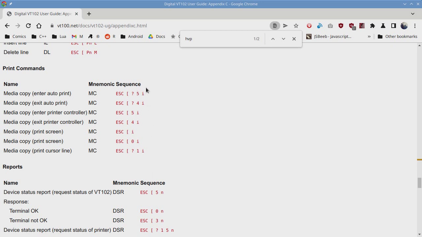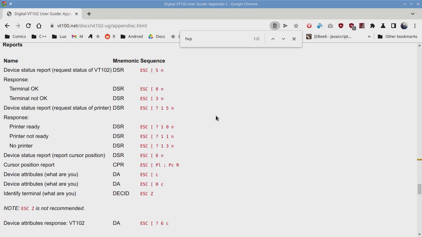Media copy. So these old terminals had the ability to plug a printer in, so that you would have your terminal plugged into the mainframe in another room, but you would have a local printer plugged into your terminal, and the mainframe was capable of printing on your printer by talking to your terminal, which is what these are for. Now my brother does have a printer, which I'm not using because it's broken, so ignore. It's also really annoying to use, so I would have to figure out all the Brother OS system calls to do it.